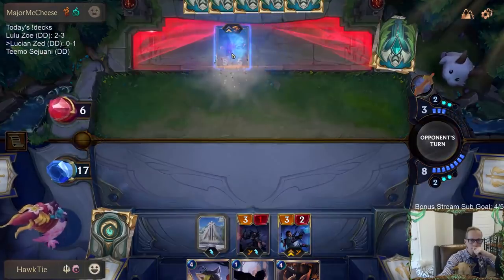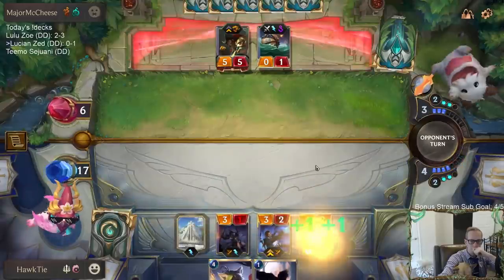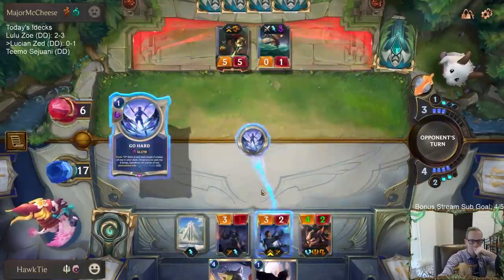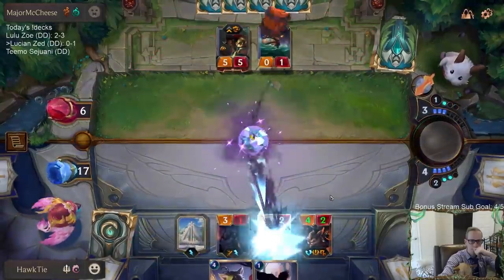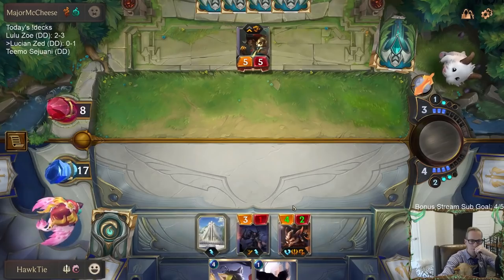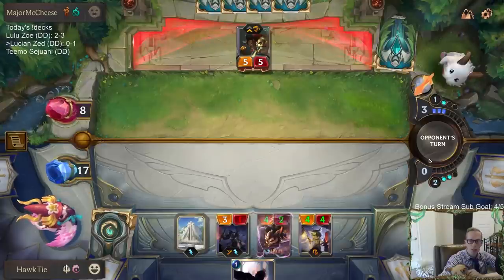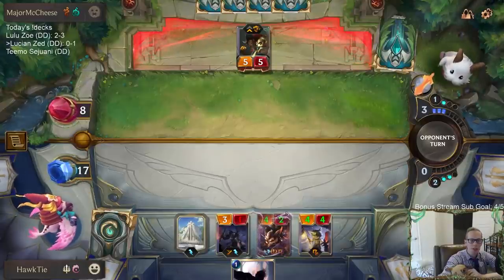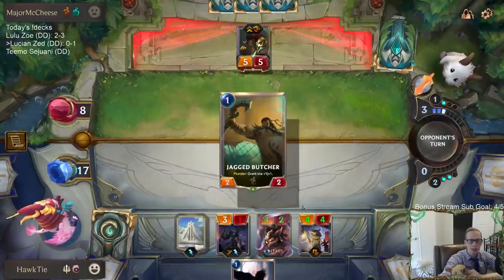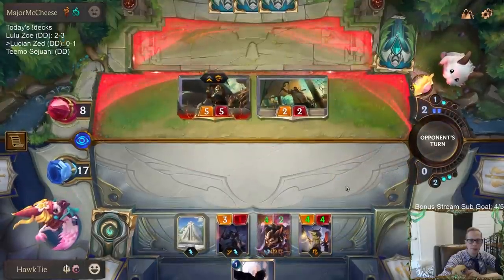Dead men tell my tale. I assume we're gonna draw something else that we can play. I get to attack with the Grizzled Ranger first with the Scout, and then nothing but the stink of blood and sweat. See what they do. The dead don't need riches.